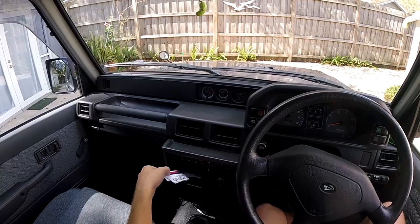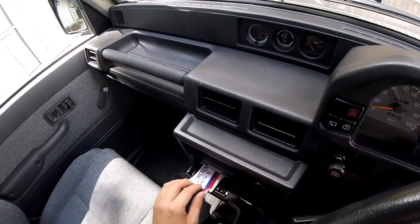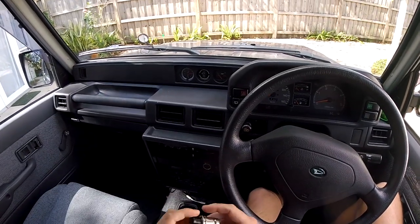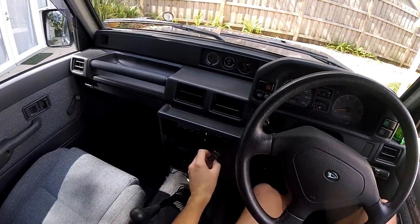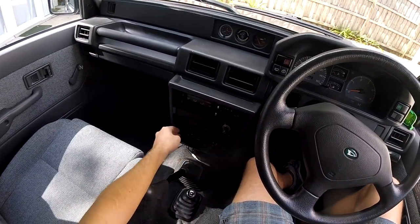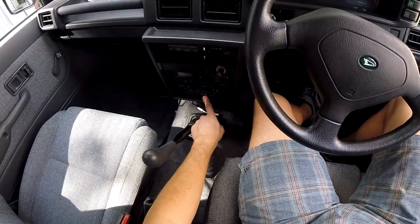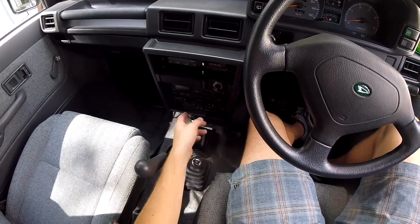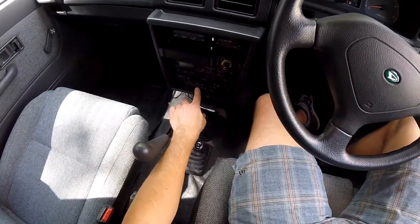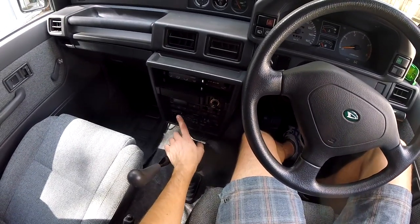Was a non-smoker's vehicle. See the ashtray? Quite clean. The cigarette lighter shows very little use, and the outlet does work too, of course. The original factory stereo, and so it's a double DIN system, so you have your radio up here, and then you have your tape player down here. But the most important part of this, of course, it looks good, but down here there's a graphic equalizer, so all of these little columns bounce up with yellow LEDs until it gets up into the red, and then it clips. So I wanted to keep that.